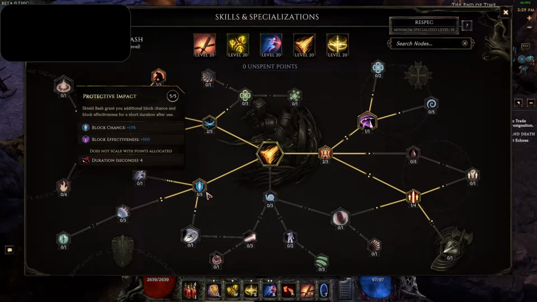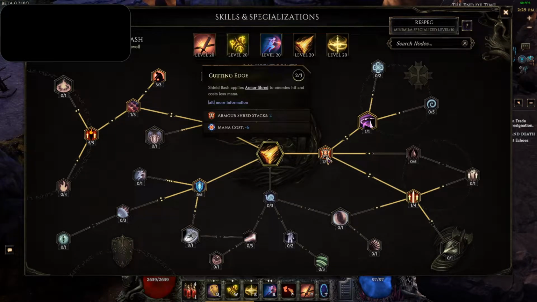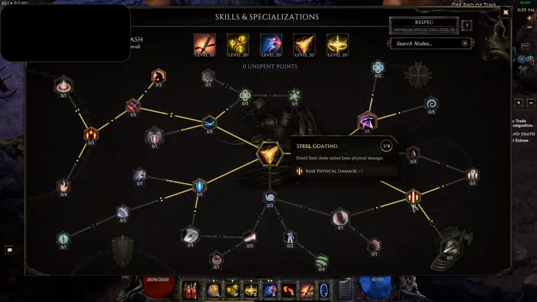We're going to keep this up 100% of the time in Arena by going ahead and taking Flurry of Blows, which takes away the cooldown. Don't worry about the mana cost, because we'll have plenty of mana on this build. It won't be an issue. We're also going to take Cutting Edge to get there. Some Armor Shred stacks are nice, right? Steel Coating was the last thing I took, just to add a little bit of damage in Shield Bash, really not going to make much of a difference.